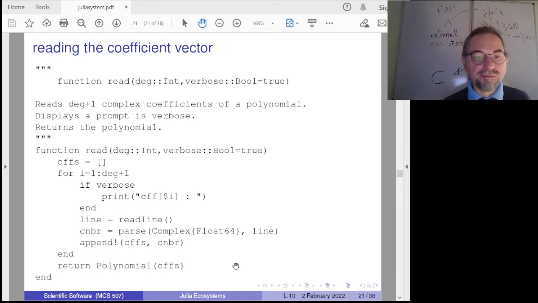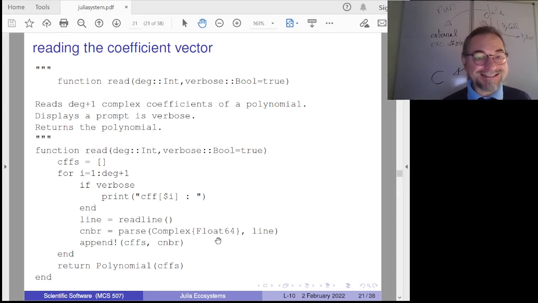For the reading, we parse. So I will parse to complex 64-bit float representations. So that will limit in this interface the type of polynomials I can handle. But I will go to a numerical eigenvalue computation.